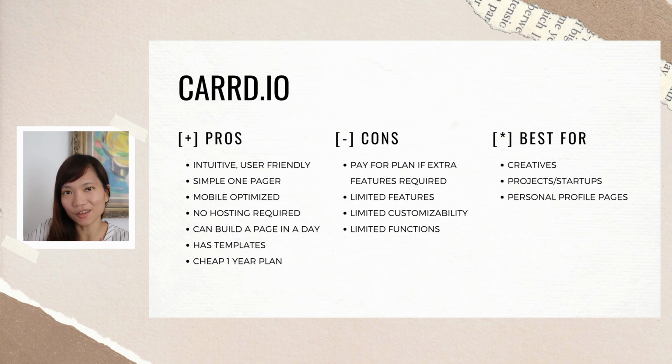And one of the cons for this website is that you do have to buy their pro plan to get more than one page. So if you just have one landing page, that plan can be free as long as you don't mind being on their subdomain. Subdomains are basically whatever name you want .carrd.io, so you're still using their branding to showcase your work. Now, if you are more advanced or you want to get rid of their branding, you'll have to pay for the plan. When you pay for the plan, you can white label it and remove their branding and have your own domain as well, and then have multiple pages.